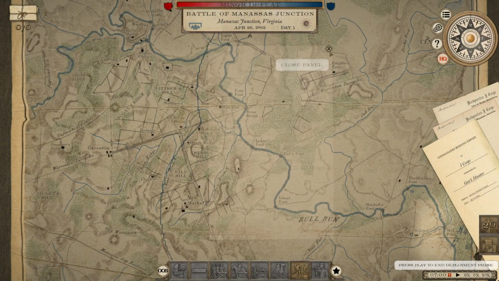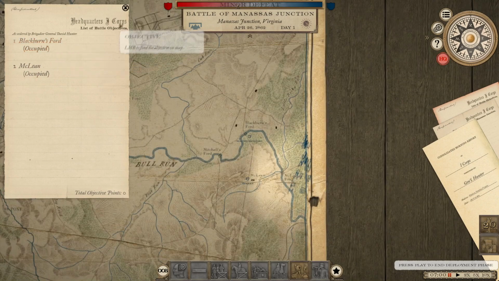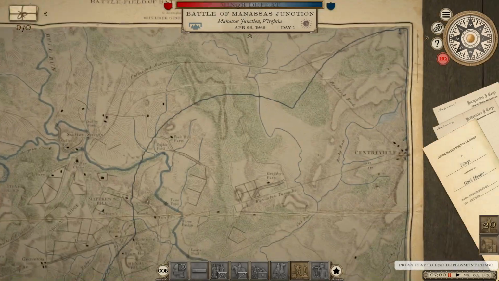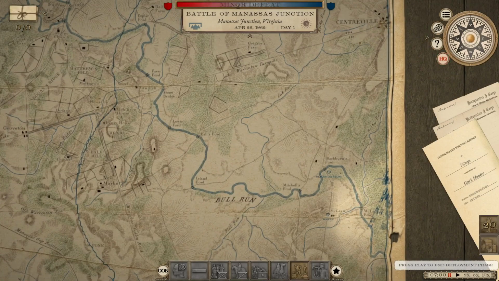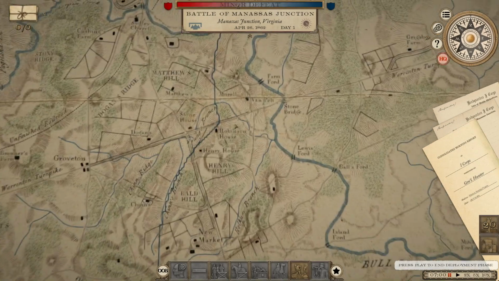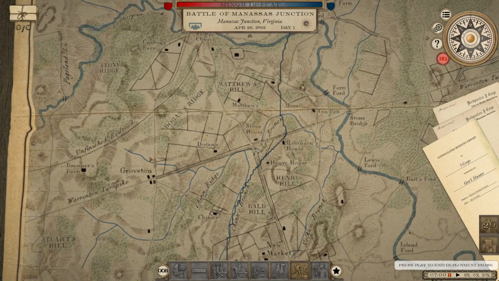Okay, David Hunter's in command. Blackburn's Ford and McLean's Ford are our objectives. We are on the defensive. The Rebs are going to come on the map. Where? Johnny Reb, where are you at? Up here. So we could form a defensive line along Henry Hill if we wanted.